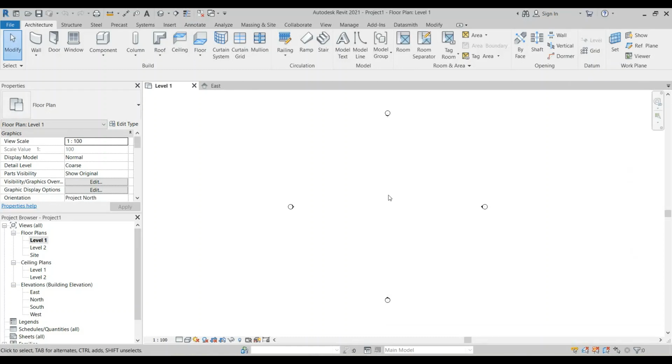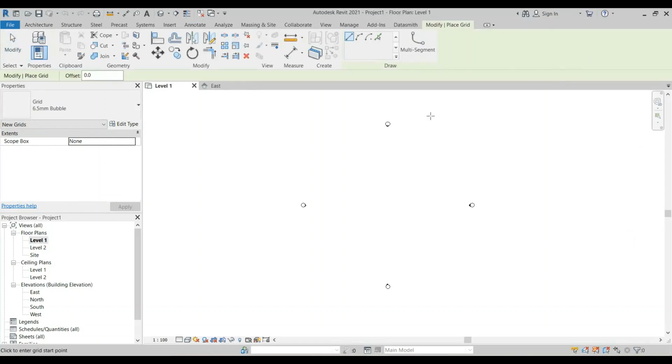With grids, the first thing you do is you go to the grid, select grid. There are currently four ways to create grids. You can use join a line, you draw a curve, you draw an arc with a radius. They can also pick lines.